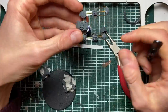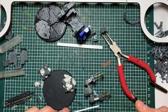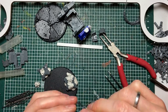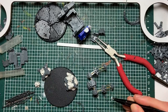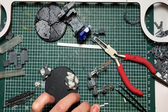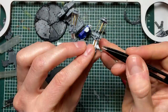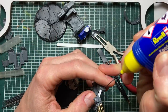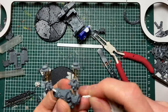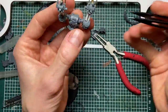Again, there's no measurements here. It's just all eyeballing it, clipping off a bit, and then removing too much if it's too long, or throwing it away and starting over if it's too short. I'll put pieces next to each other once I have a proper size, but I won't measure anything or calculate how long it should be. And these are plastic rods, so I can glue them together with the plastic glue, not the polyacrylate.